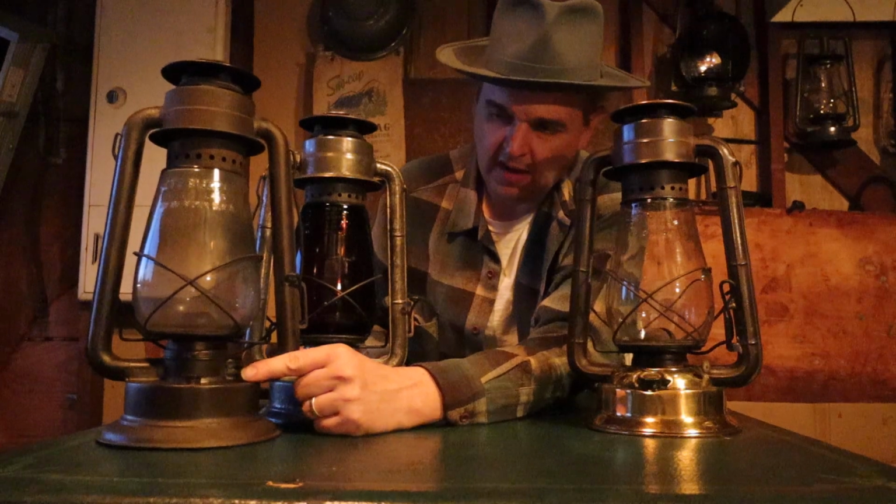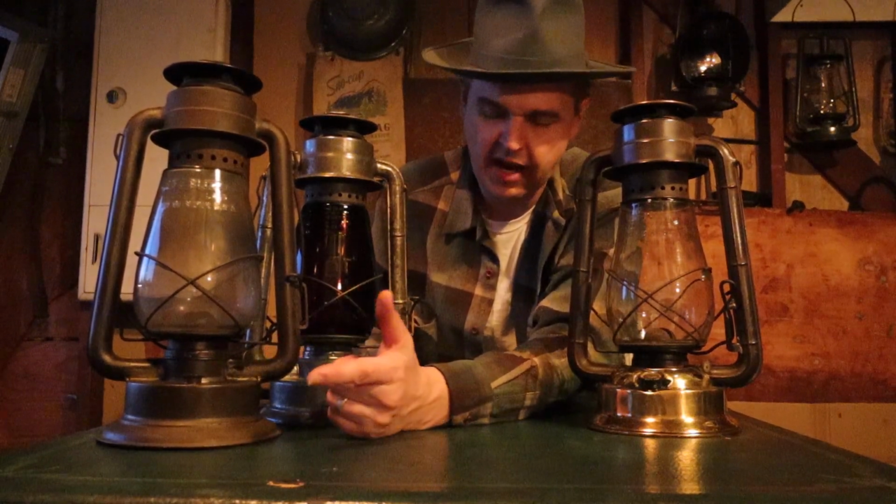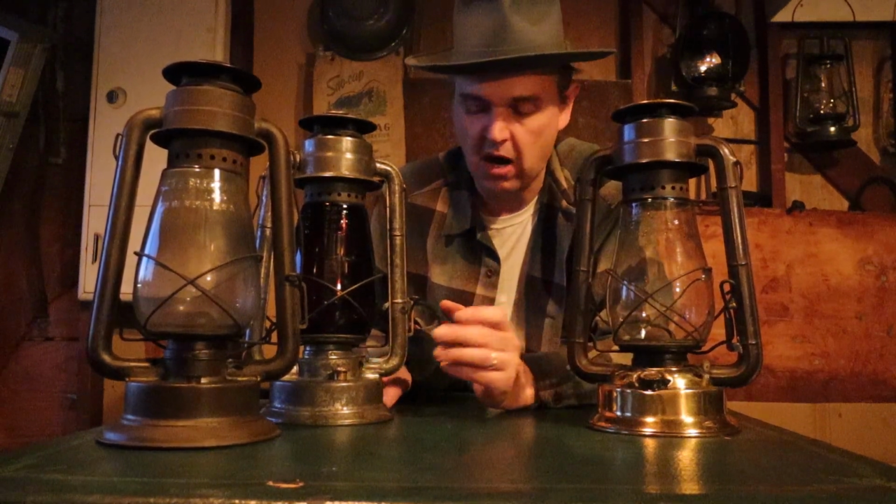This one has the regulator wheel, it's stamped R.E. Dietz Company, USA. This one has no branding on it. It's just more like a cog style.